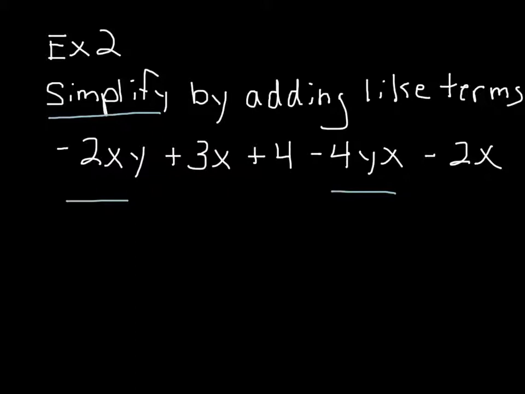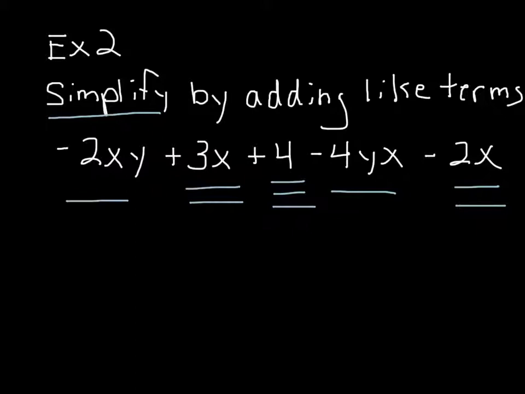So I'm going to put one line under that set of like terms. Now, what else do I have? I have a term that has just an x. Now I have another term that has just an x. So I'll put a different set of lines. I'll put 2 lines over those. Now I also have a third type of term that's not identical or like to the other ones, and that's the one that just has a number or a constant. So I'm going to put 3 lines underneath that one. Now the number of lines really doesn't make a difference. It's only helping me to identify in my expression which are like terms.